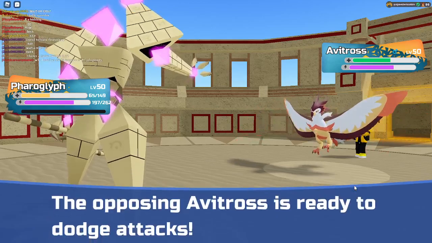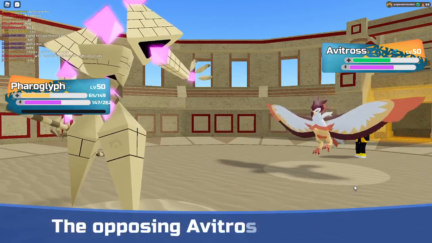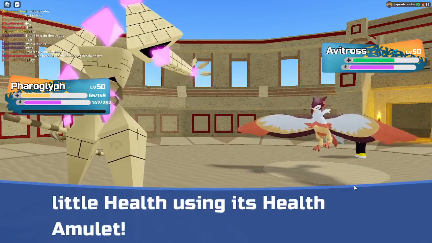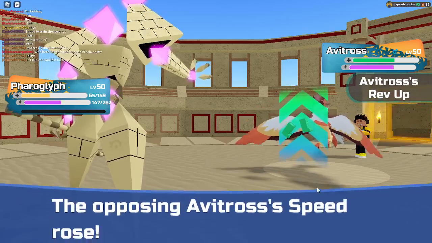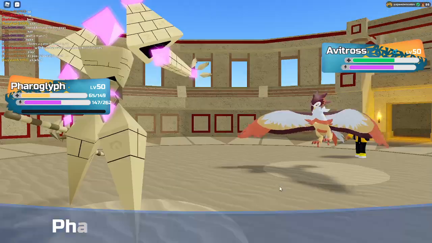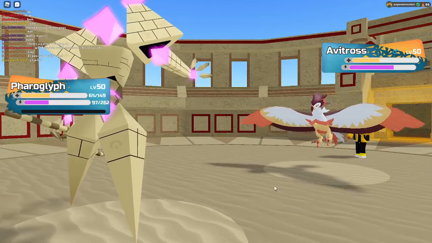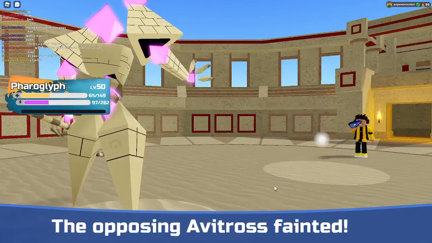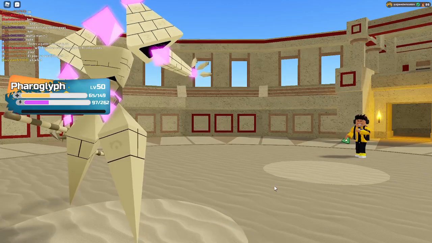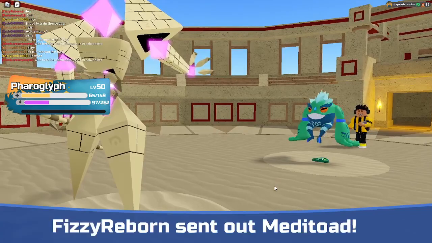Dude. I swear, if I die because he's dodging, he's dodge spamming. If I die because he's spamming dodge, with Avatross, I'm going to be a little upset. Just a little bit. Thank goodness. I outsped him naturally. Okay. We were at the same speed tier. That's what happened. Or the same speed in general.